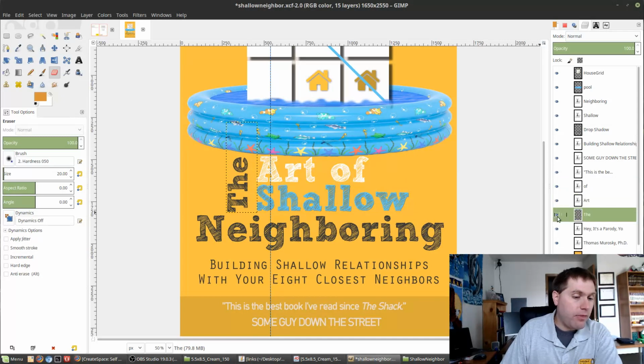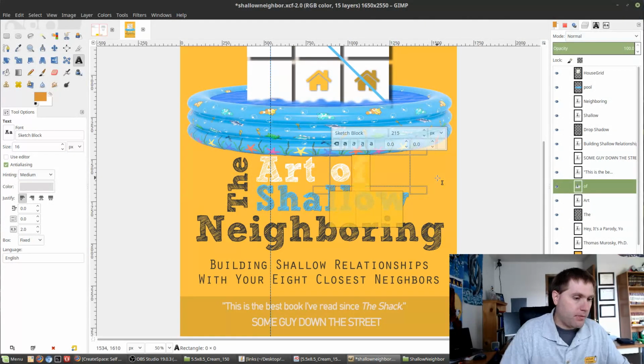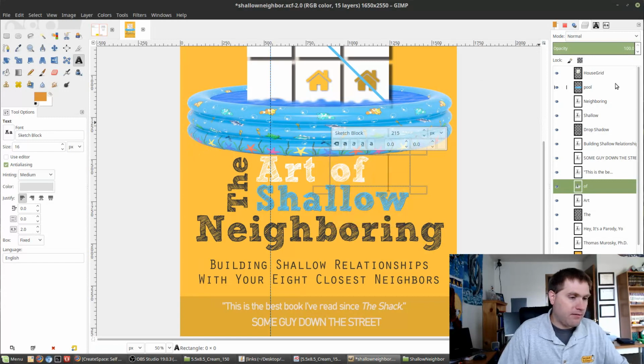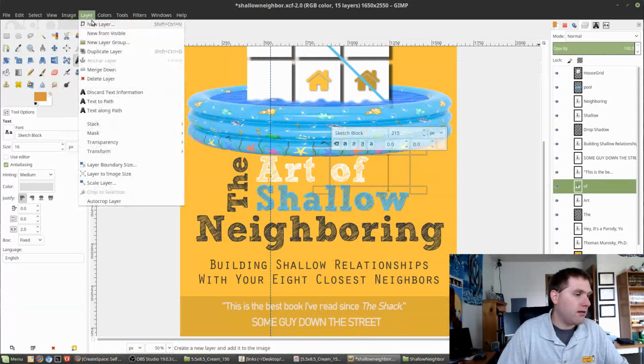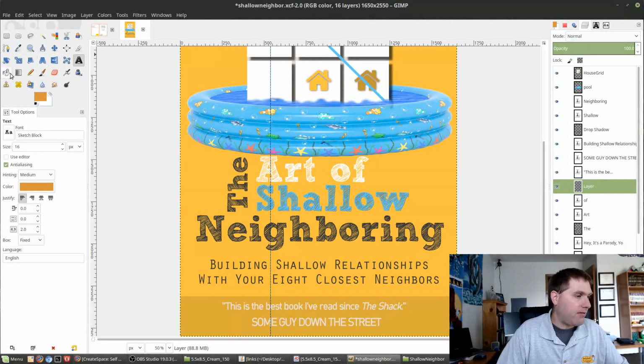Now you'll see that the layer here is actually a text layer, but then what I had to do is rasterize it. So let's go ahead and just duplicate how I did that. So I'm just going to write, oh, hold on. I've got to not do it on that. I've got to create a new layer first. Let's go ahead and do Layer, New Layer. Okay, we're just going to use that layer, and we'll drop some text on the layer.